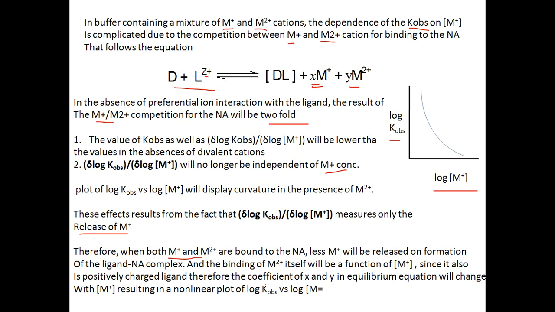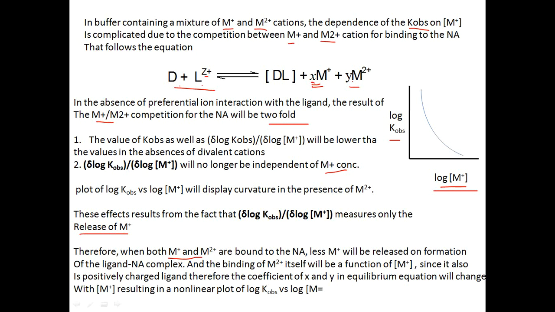So the K absorb value's dependence on the salt concentration is not seen, because the amount of monovalent cation released is less. If I take the ligand binding to the DNA, the number of X, that is monovalent ions coming out, will be very small. So that will not affect the K absorb value. It is not contributing to the free energy of entropy, because more M+ ions are bound to the DNA and very few are released.